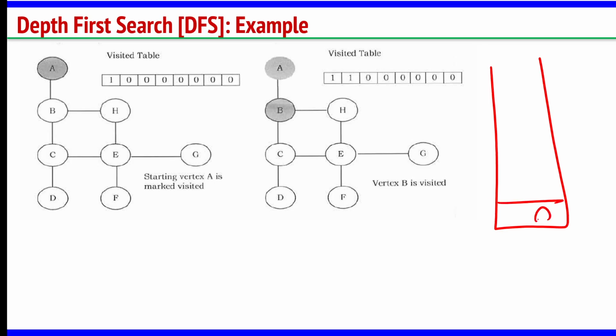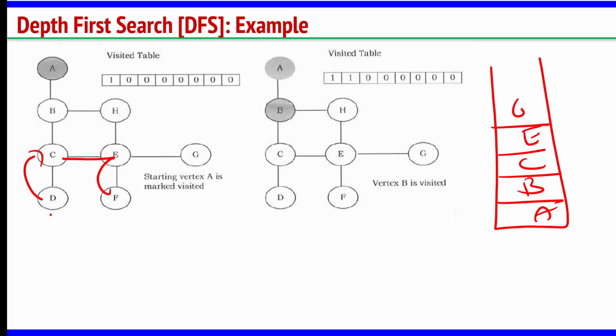A is completed, then you go to B, then you go to C, then you go to D. After D, again you go back to C, because this is a dead end. So, you remove this D. The top is C. From C you go to E. So, E is inserted. Okay. From E you go to F. After F again you go back, so you delete this and go back to E.